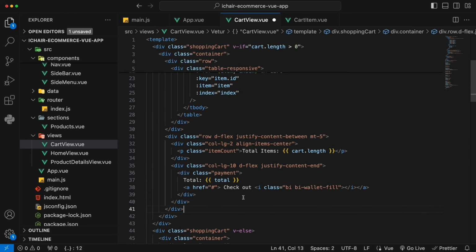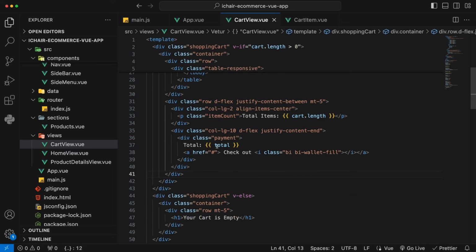Here I just put in the code straight away because it's quite simple. And what it does is that we have a new row which loads the total item, which is going to be our cart length, because the cart length is going to count how many items inside our array, right? And then this one here, we're gonna create a local state variable called total, and we show that in the total amount. And then we add on this checkout button here, right?